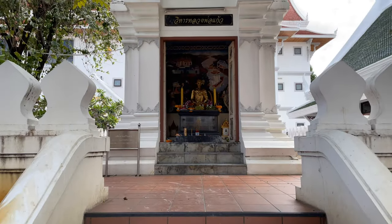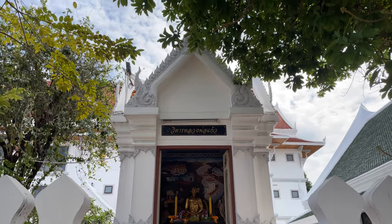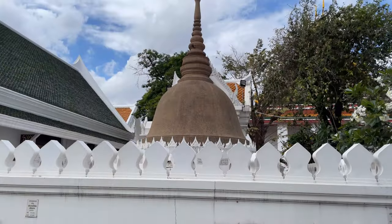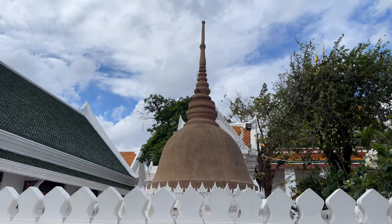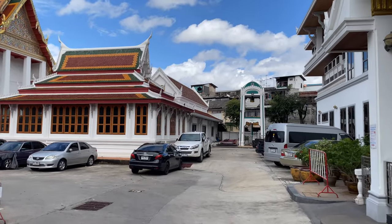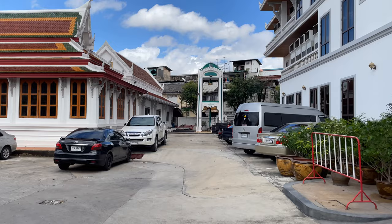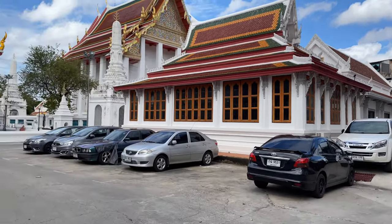And we have a little shrine here behind the main hall. It's pretty nice. The gate's locked up, so I can't go in there right now. And right here behind that little shrine, we have a little jetty. You can see there's quite a few more little buildings. Most of them are for the monk quarters and meeting halls for them. They have the little drum and the bell over there. And there's a crematorium and all of that.